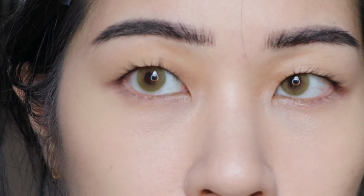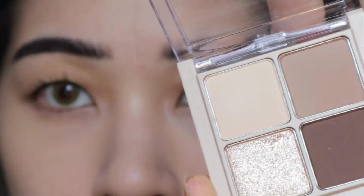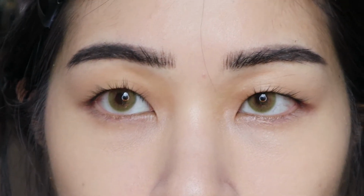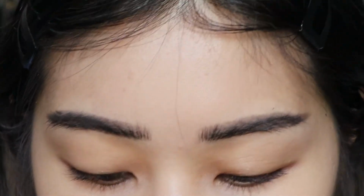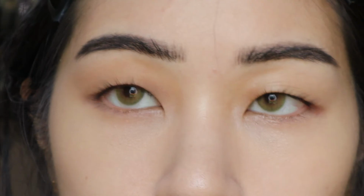If you saw my last video, you'll know that I got my lashes lifted, so that's why my lashes are so curly right now. So next, I'm going to be taking this shade right here, and I'm going to use that to start almost contouring out the socket of my eye and pushing the socket of my eye back. You can see how that just creates a really natural wash of color across my eyelid. As you can see, I'm really just blending it all the way up towards my temple.